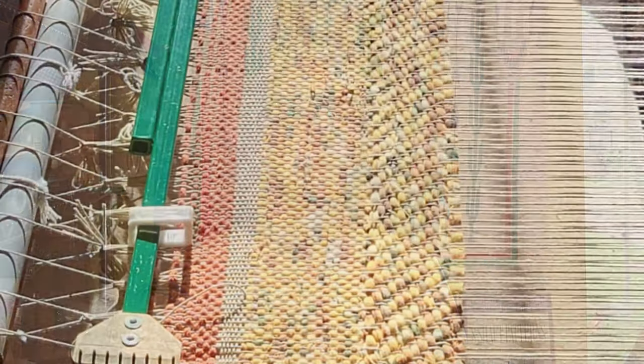You can see I've got the waste fabric strips at the beginning of my warp. You want to lay in a good foundation of waste fabric because it's going to support your header and make it easier to pack in nice and tight. Then I'll have a three-inch header using the same yarn as the warp — 12/6 cotton rug warp. The rug warp header is important to hold the fabric strips in tightly when you're hemming the rug.